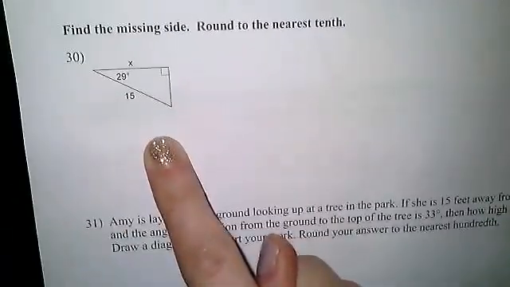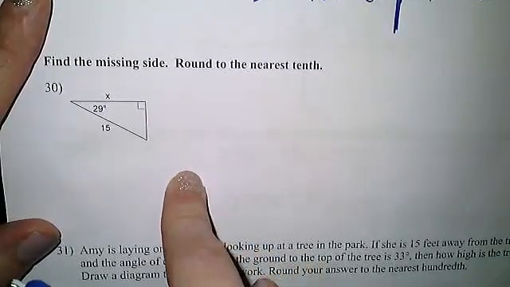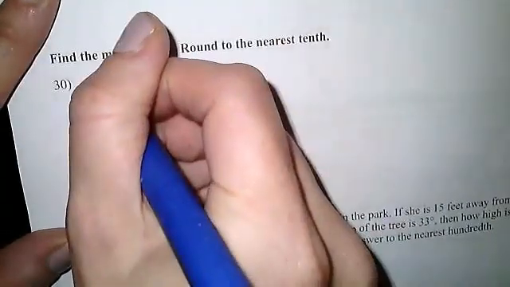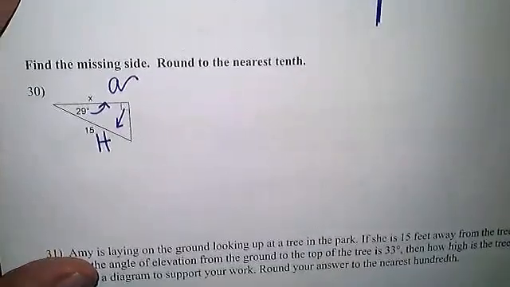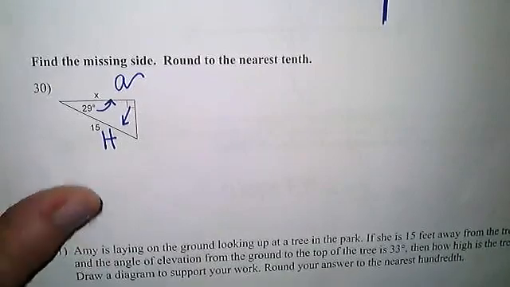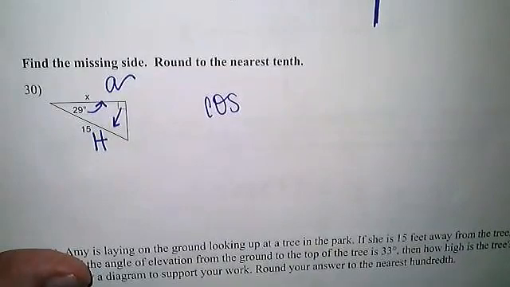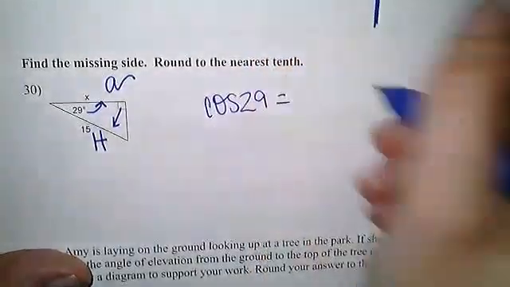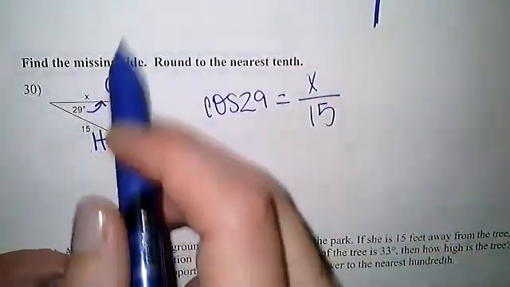Okay, so this one is also trig properties, find the missing side. Do we need to do that one real quick? Just make sure you got it. Just show me the setup. Okay. So we got the adjacent and we got the hypotenuse because it's across from a right angle. So what would be adjacent over hypotenuse? What rule is that on your paper? I think it's cosine. Just for the sake of time, I'm just gonna write it down, but it's on your sheet. Cosine 29 equals x over 15 because a over h.